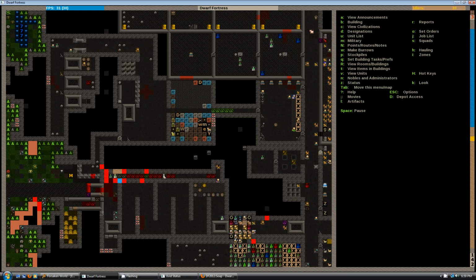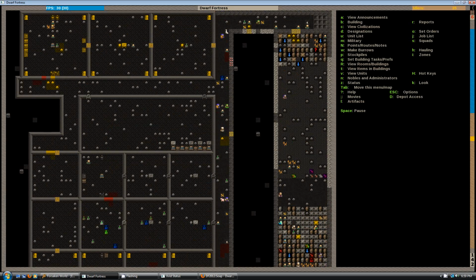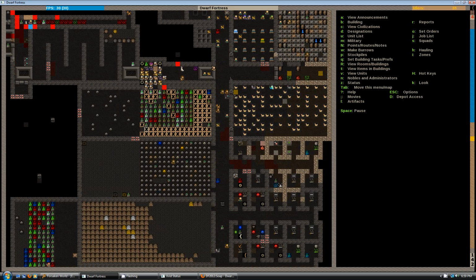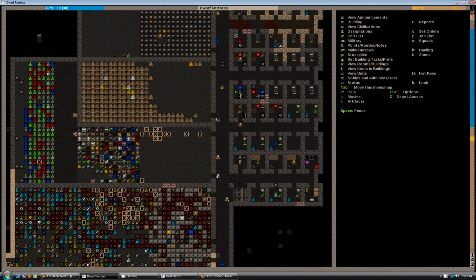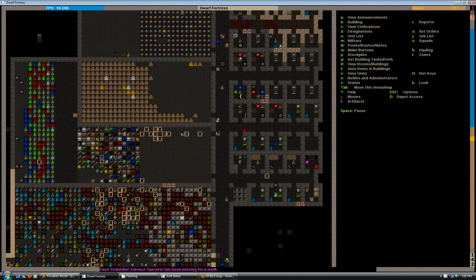Oh boy. So, what now? I was going to show you the hospital, but I guess we'll finish that in episode 2. Oh, we need to make soap. He's burning. Making ash. You have to make ash to make soap. Yeah, we need to make more slabs.